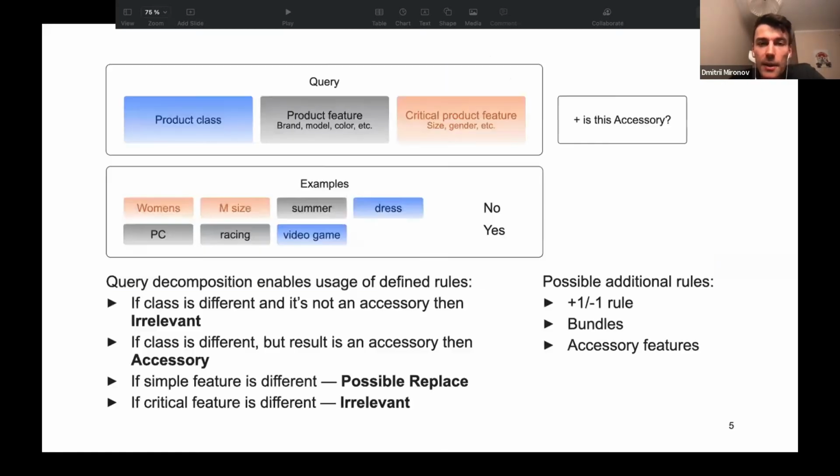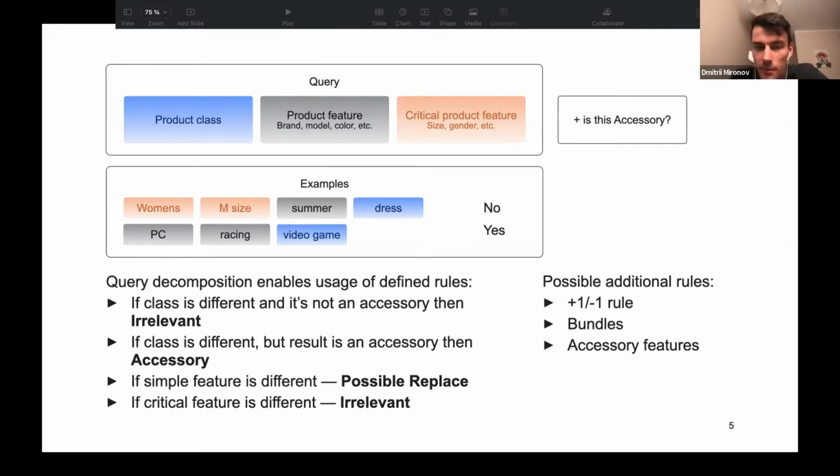And speaking of these categories, there is another useful hint, which is to decompose the query into some defined tokens. For example, in one of the projects, we used the following decomposition. The query consists of a product class, a product itself, some of the product features like brand or model or color, and an additional category for critical product feature.